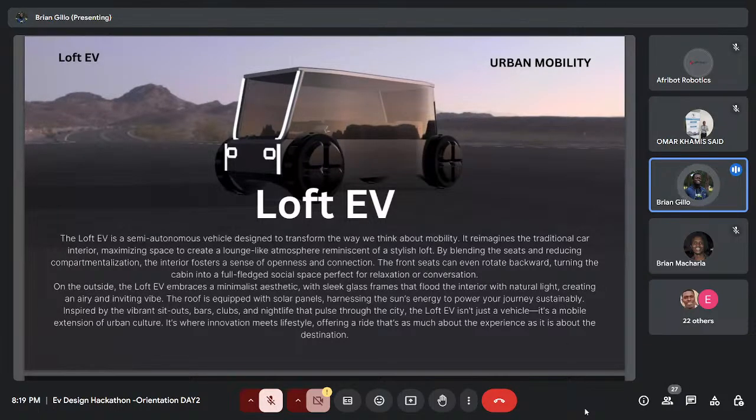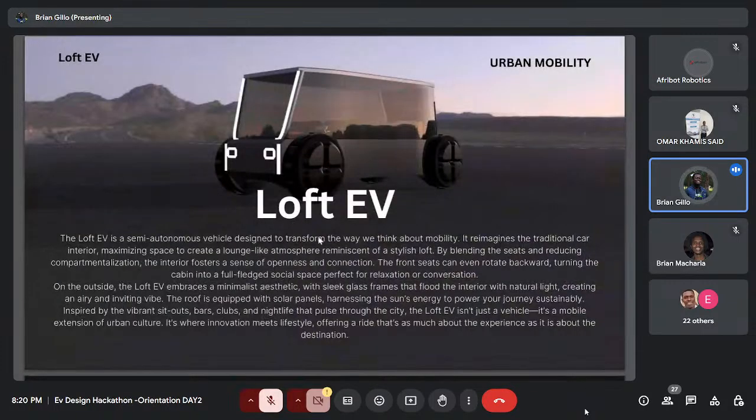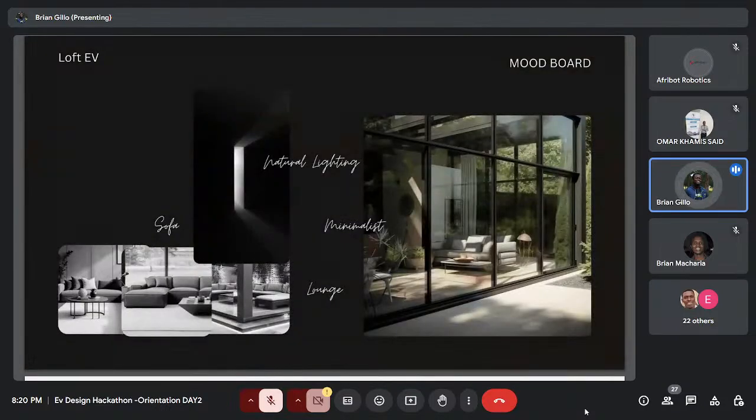The inner space is maximized to create a lounge-like atmosphere, giving it a stylish vibe. On the outside, the Loft AV has a minimal aesthetic with sleek glass frames that flood the interior with natural light, creating a perfect, inviting vibe. That's our mood board.